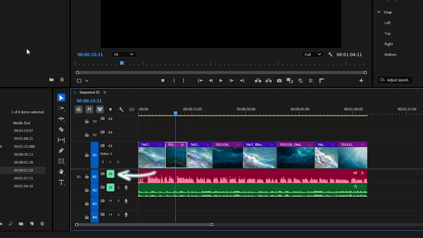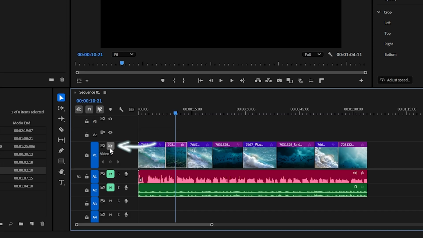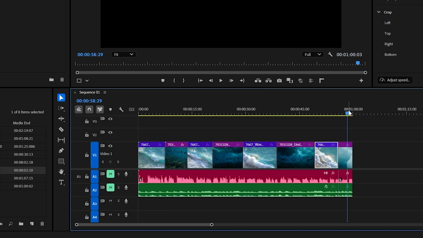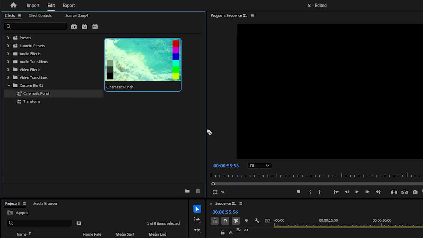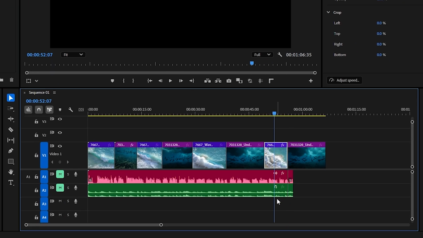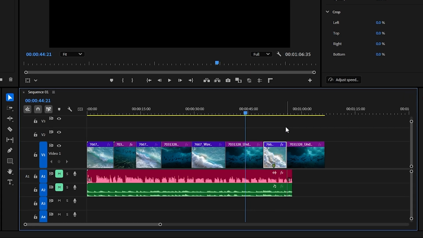You can also mute or disable clips temporarily to reduce microlag while editing. Click on the eye icon to disable the timeline, making Premiere more responsive if you're working with heavy files. If you start using ripple trims instead of normal cuts, swap edits instead of dragging clips around, custom presets to automate your effects, and color-coded labels combined with markers to navigate your timeline, your editing speed will jump immediately.